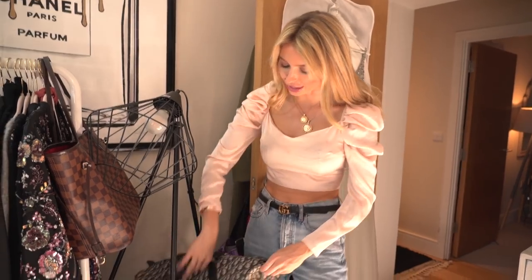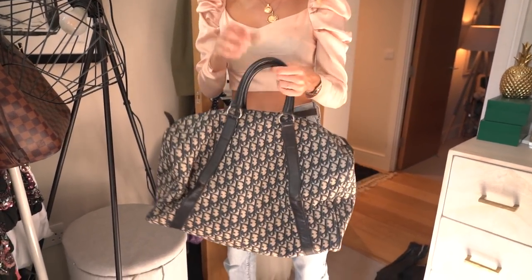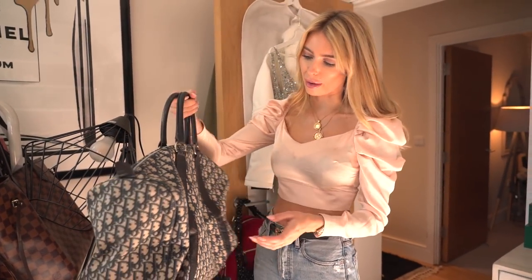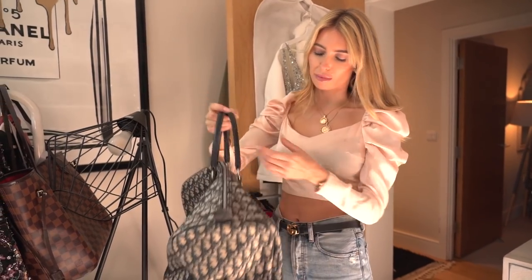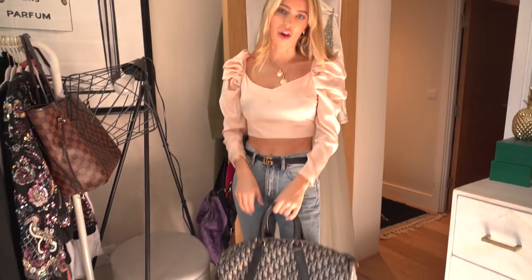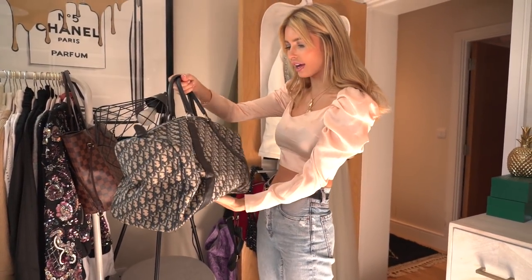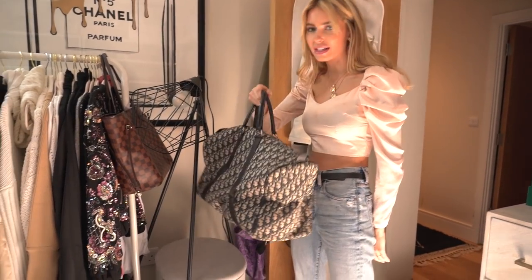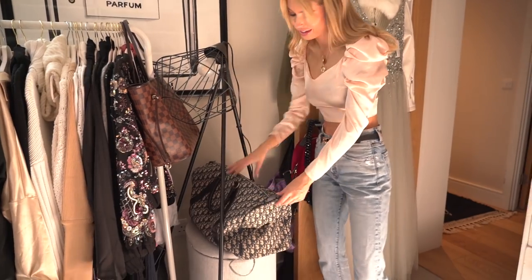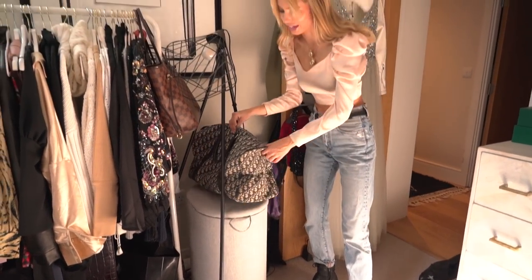So this bag has just come from Moonstone Vintage. I do love buying vintage pieces. This is based in LA. I found them actually on Instagram. So this is coming on my next trip with me. It's vintage. I love the Dior print. It's perfect for like a hold all if you're just going on a weekend away. It's more of a weekend bag, so that one remains here. So when I need to get off and go, it's literally there ready to pack. Although I can't say that would do me for a weekend. I'd probably need like two suitcases.